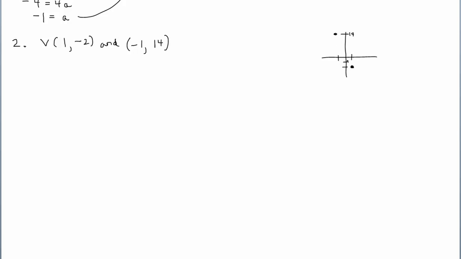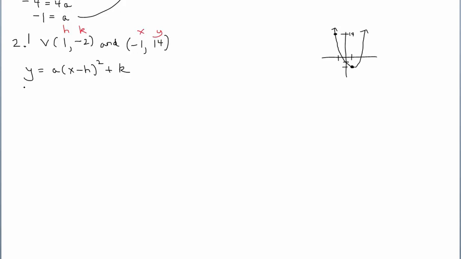So in order for me to go from the vertex through that point, this graph is going to have to open upward. So my a value should be positive when it's all said and done. Standard form of the equation of a parabola, a quadratic. Do yourself a favor. The vertex is (h, k). This is (x, y).